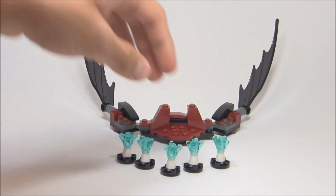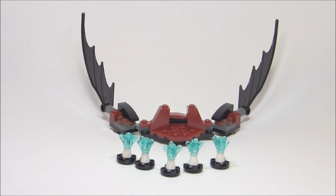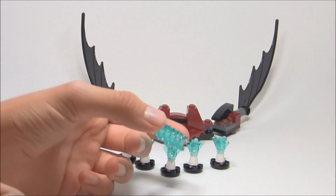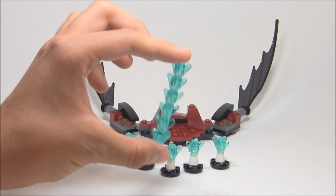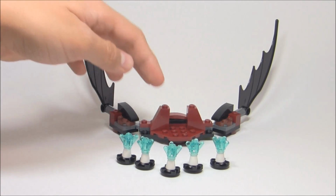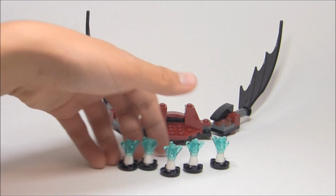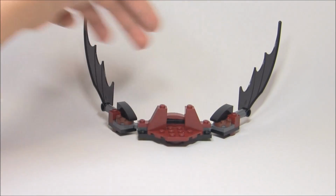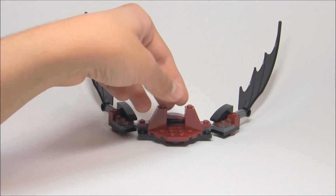So here's the build itself. You do get these 5 chi crystals along with the 6 you get in the set. So that's pretty cool that you do get 11 in the set, but they're so common. They come in basically every Speedorz set. So, I mean, it's not like the greatest thing, but it's still pretty cool to get 11 in just a regular $13 set. And then you get this little part right here, which looks a little bit like a bat-winged, I guess, fence or something like that.